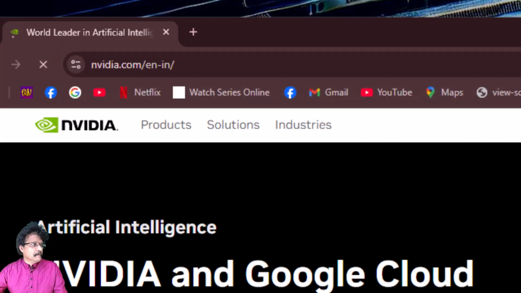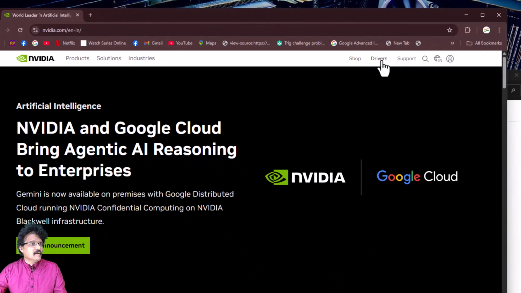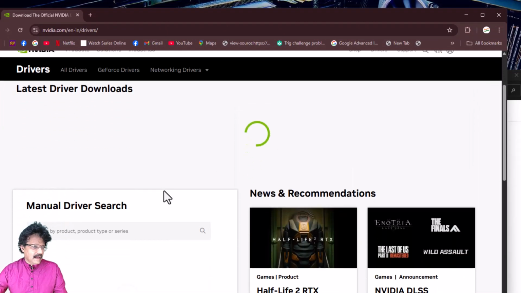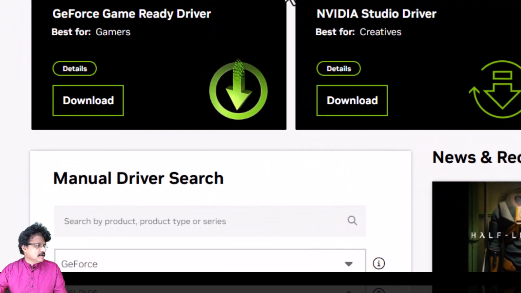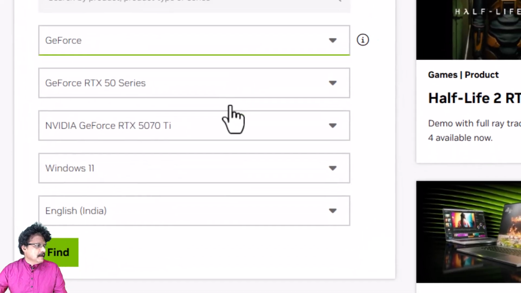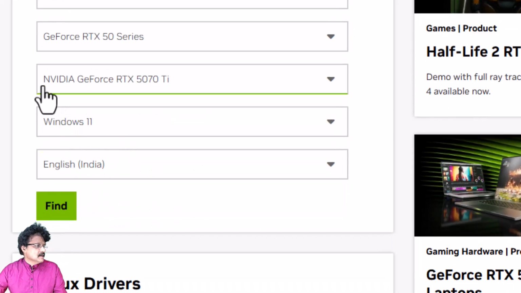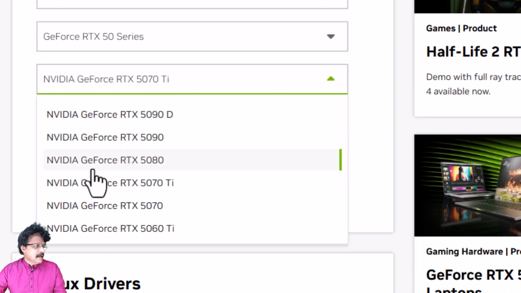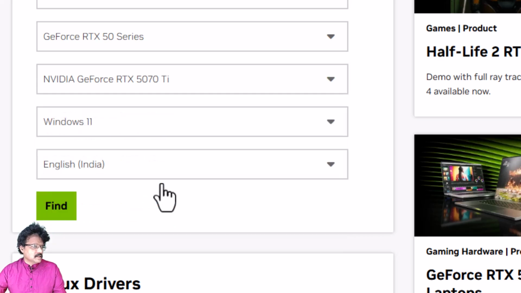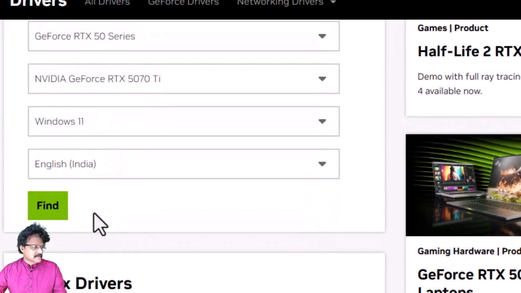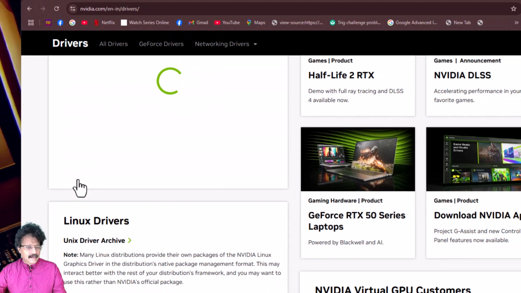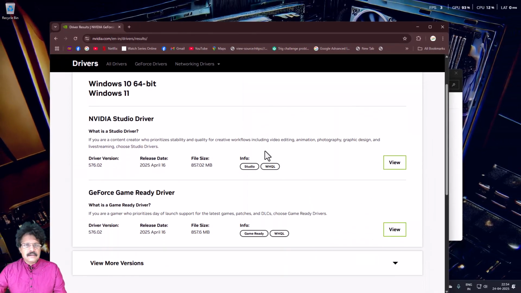Open a browser, go to the Nvidia website, go to Drivers, and in the GeForce RTX 50 series, I will select my card, which is the Nvidia GeForce RTX 5070 Ti, select the version and click Find.